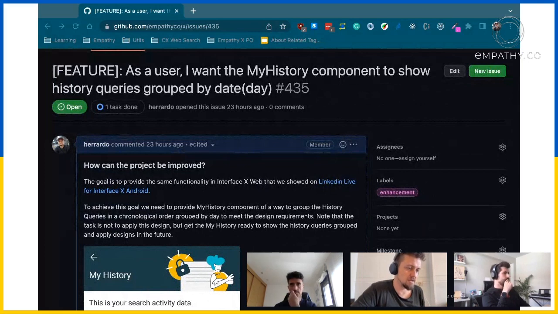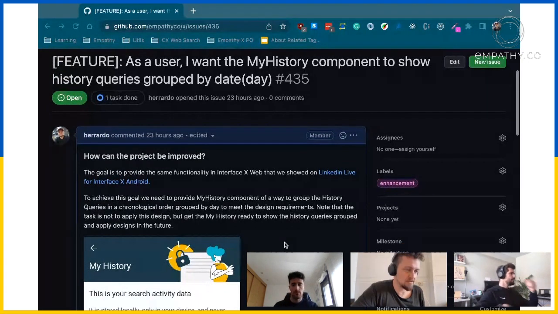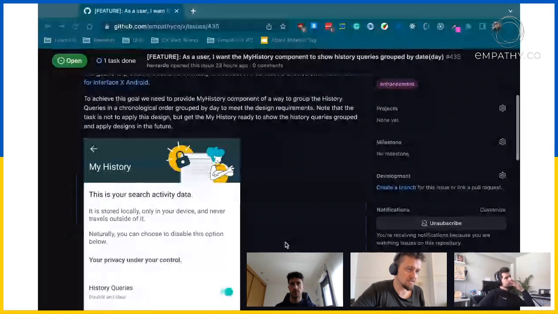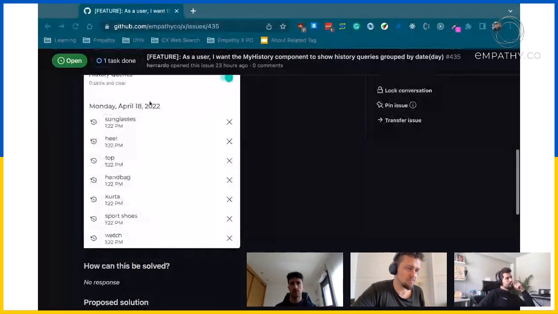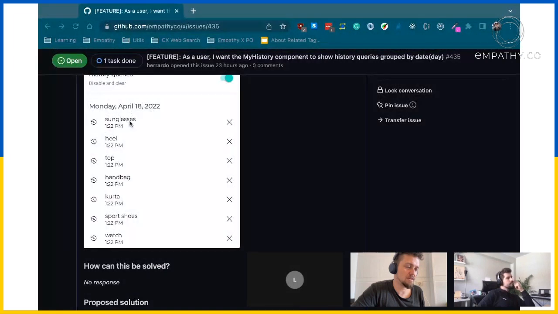Because to meet this design that we have here, the GitHub issue, as you can see here, these queries are grouped by date. So in the current view, the queries are not grouped.